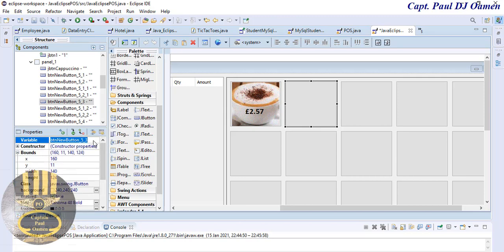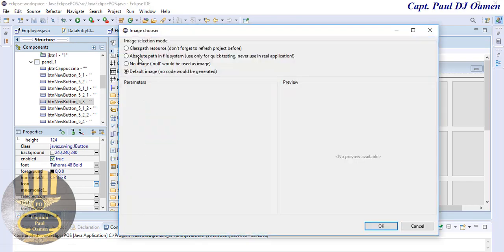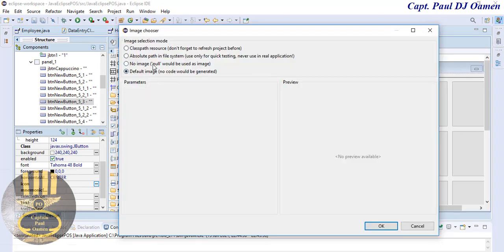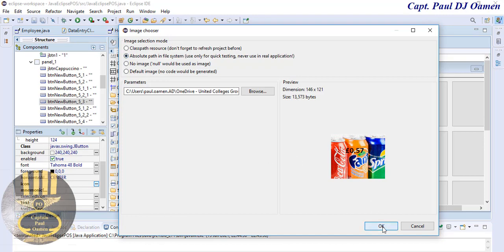I'm going to call that JBTN, canned drinks. And let's look for the icon of that. That is the icon. Click on that and select the absolute part, and click on that. Where is canned drink? There we go. Something is 50 something p there, and make that absolute.